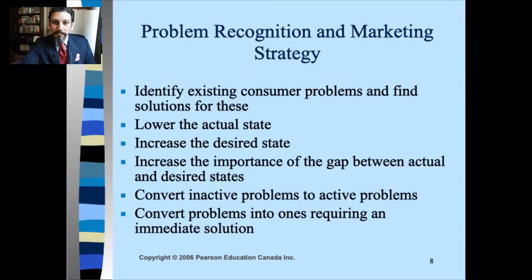We might want to lower their actual state, right? Again, we do that through advertising and so on and so forth. We want to increase the desired state. So what we try to say is, well, you know what, you're doing this, but wouldn't it be better if you got something which was much, much more powerful, faster, cooler, funkier, whatever. Increase the importance of the gap between the actual and the desired states. There are people out there, and marketers do this, who buy products which they might not necessarily need.